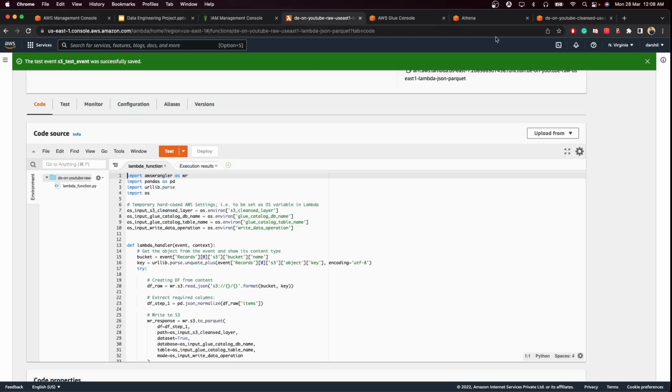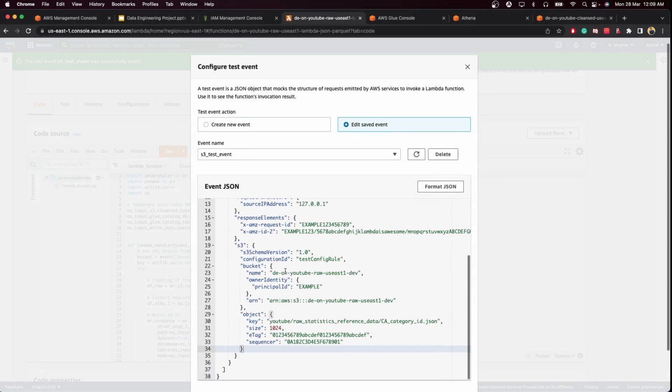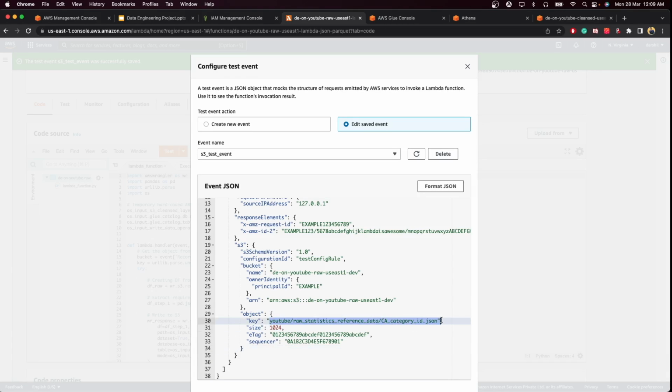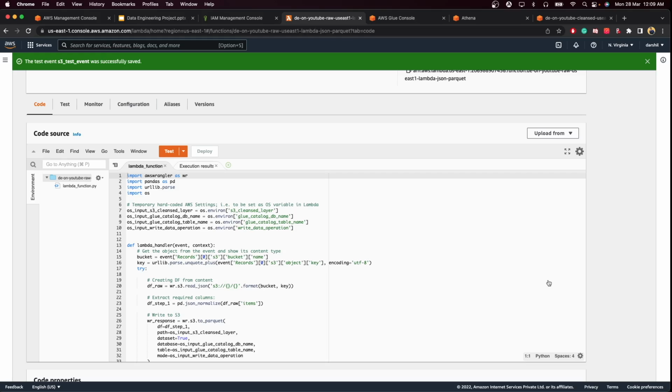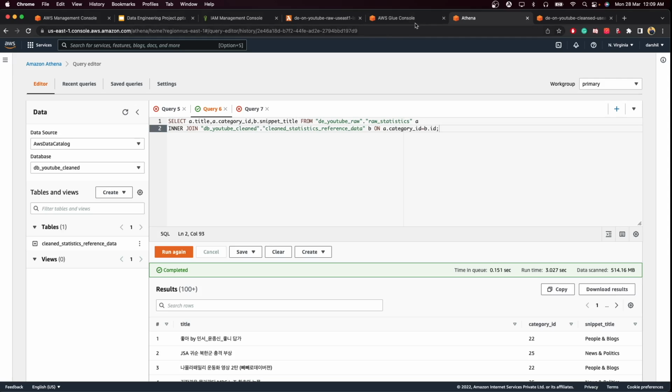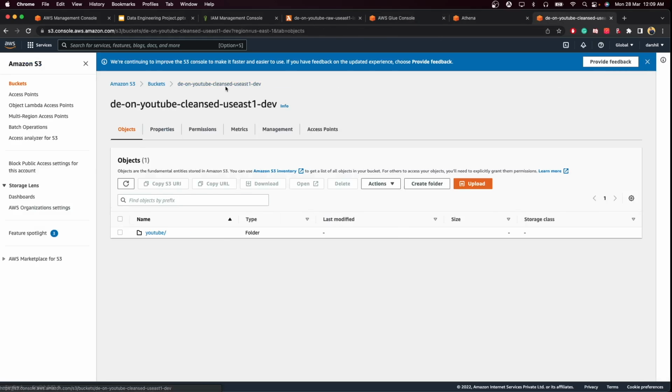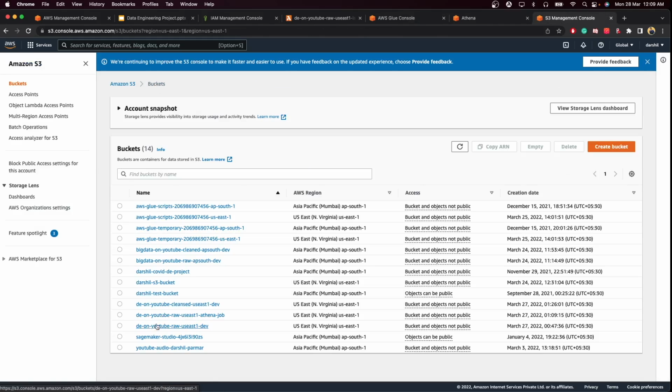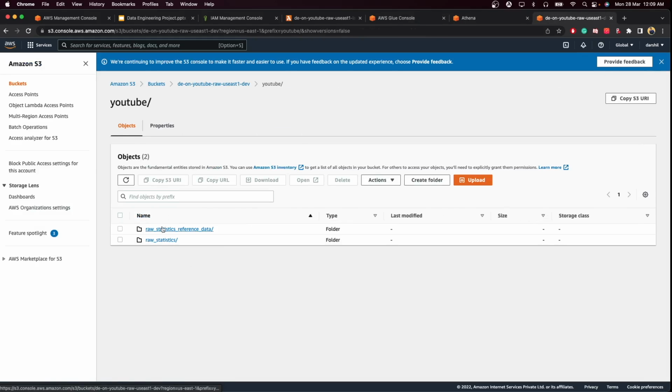Inside the Lambda function, if you remember, currently we are just testing it using some custom test events. If you go to the test event that we just created, let me click over here. Okay, we are just using one single file over here, and this is just a test event. We just run the test event and it generates some output. What we need is basically whenever we get any data onto this particular bucket. Let me go back to this JSON bucket, where we have stored our JSON data.